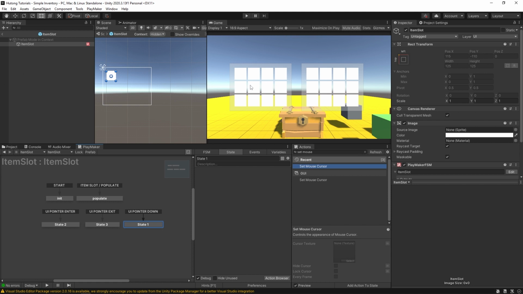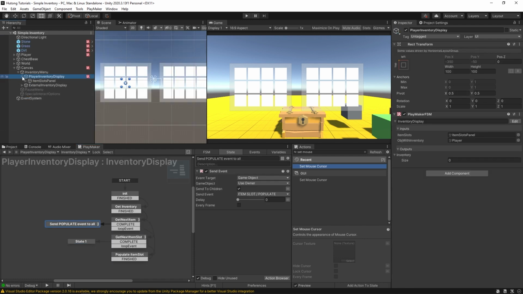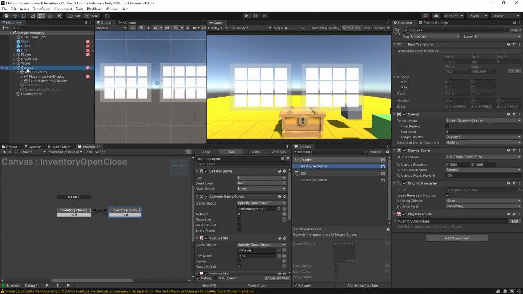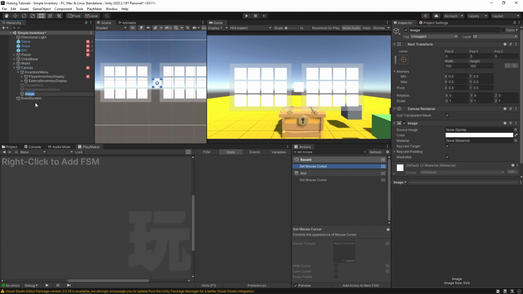So the first thing that we should set up is to make it so that whenever you click on something, the image of it goes away and instead looks like you're holding it, so it floats around with your cursor. Okay, so back here in the scene, I'm going to minimize this stuff. Under our canvas, I'm going to right click, go to UI, image. We're going to call this our inventory cursor. Okay, so this cursor will display what we've picked up.